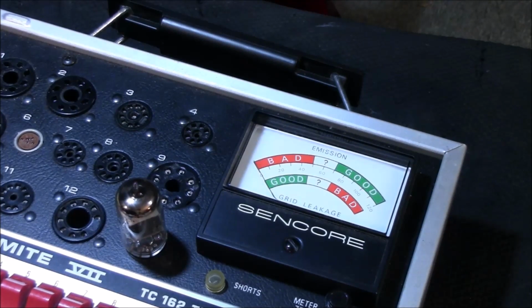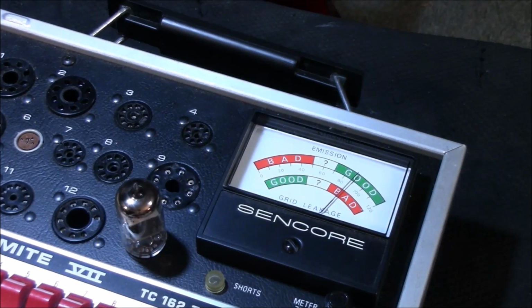Uh-oh. That's not good. All right, that's showing bad. Let's give some time to heat up just in case before you write it off. Well, can't test it on live test. It's already showing bad. Let's go to grid leakage. And absolutely nothing. It's just not working. Okay, it's just bad. Well, here, emission is starting to warm up. Finally. All right, so it's warming up. I just barely see a glow because this tester does not put a lot of power to these. It's just enough to test it.